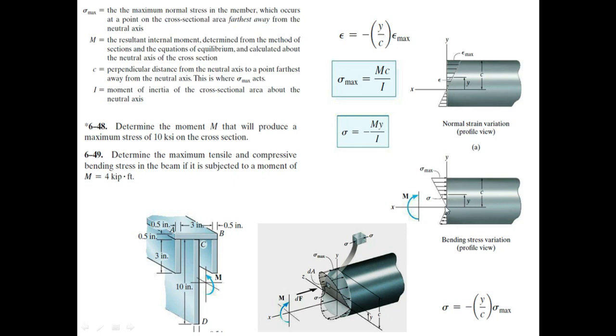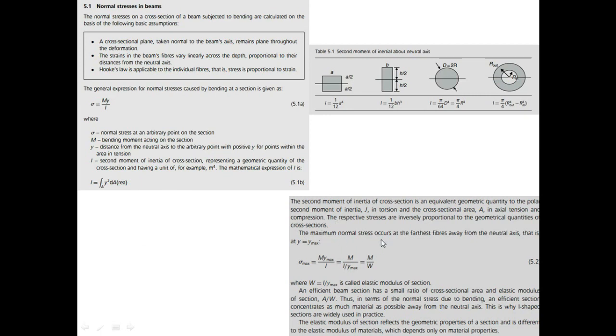Okay, so if here the positive bending stresses are generating, you see the maximum magnitude of bending stress is furthest from the axis. So it says here the maximum normal stress occurs at the furthest fiber away from the neutral axis, that is at y equals y max. So in this relation sigma equals M y upon I, if y is y max, the magnitude will be the highest, so sigma will change to sigma max equals M y max upon I.